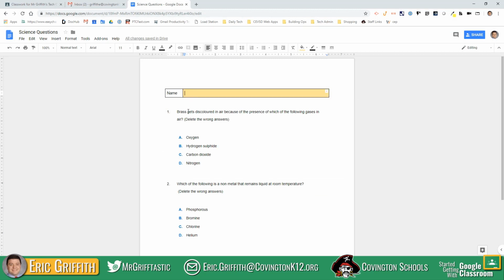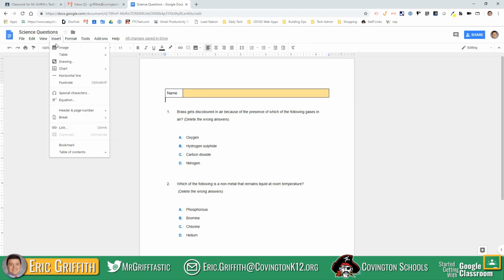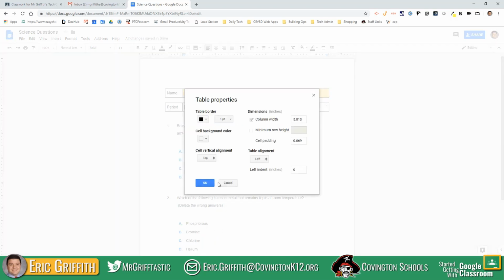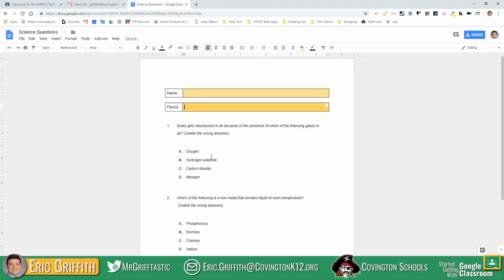Real quick before I do this, I'll show you this document. What I did is anytime I have a document that I created, and then these are my science questions, and I shouldn't have to put the kid's name on there because it's going to happen automatically, but just out of habit, I do want them to sign their name. What I do is I'm going to click Insert, draw a table, and then I can adjust this, and I could say period, and then that's to indicate that I want them to say what class or what period this is. And then what I do is I right-click in that box, I go down to Table Properties, and then I can choose a color. And so there is the color.